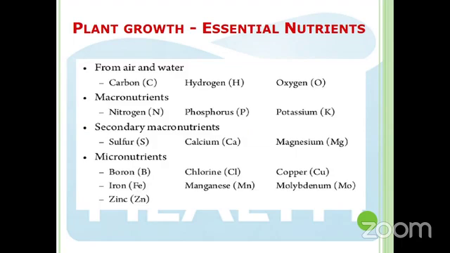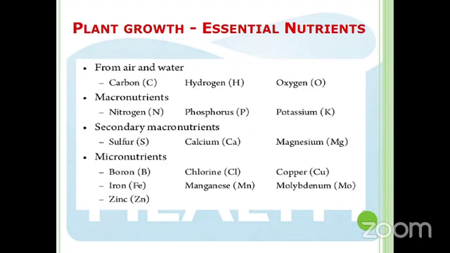The major nutrients are obviously nitrogen, phosphorus, and potash, wherein nitrogen is required for the plant's vegetative growth. The phosphorus is required for the growth of roots and flowers, and the potassium is associated with the yield and quality of the produce. Then the secondary nutrients, or secondary macronutrients, are calcium, magnesium, and sulfur. They are required in lesser quantity than the major nutrients, hence they are called secondary nutrients. Their role in the plant system is very much defined.